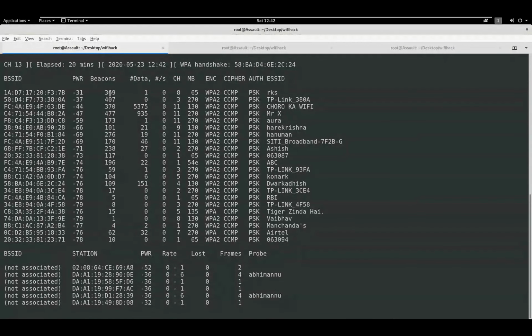So it's not appearing. Let's run this deauthentication attack again.